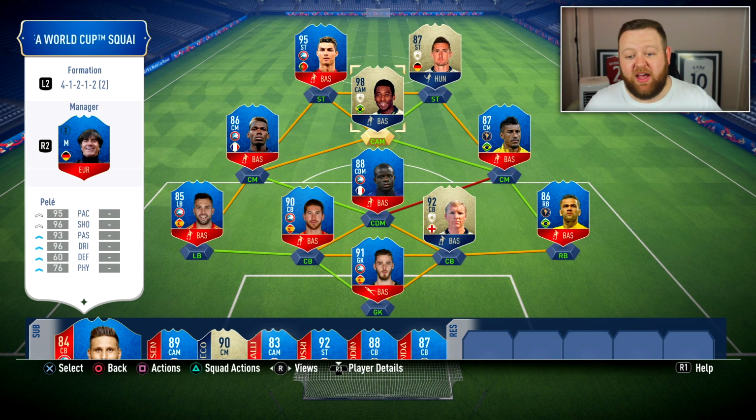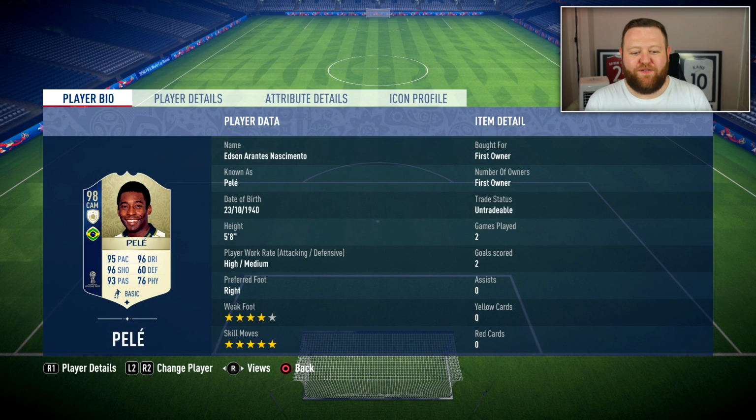And then I've saved the best three till last. We've gone for three pretty awesome attackers here today. So to bring in a South American icon, we've gone for Pele. As you guys know, I packed the 98 rated Pele. I didn't really see anyone else in the capture event do that. So am I the only one that had this player at his disposal?